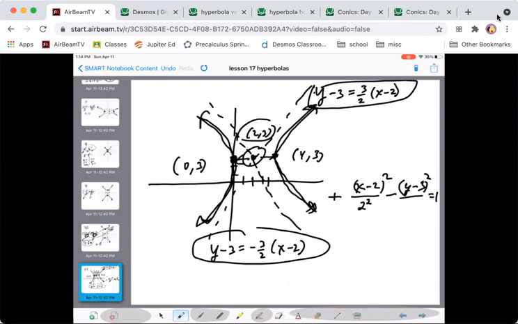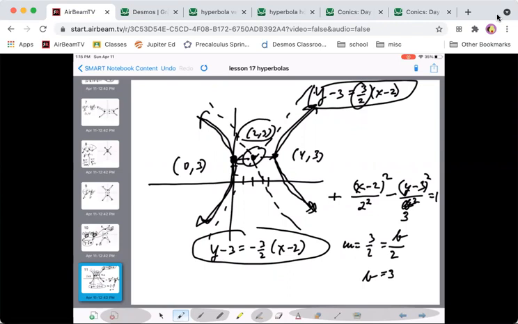And now we can take the slope, which is 3 over 2, and that should equal, underneath here, I'm going to write b squared. So the 3 over 2 should be the square root of whatever's underneath the y squared, which is b, not to be confused with y equals mx plus b, over a, which happens to be 2. So we solve for b, which is 3 in this case, and our answer is that. So that's another question you could do. There are going to be 2 Delta Math homework or classwork questions for you to do.